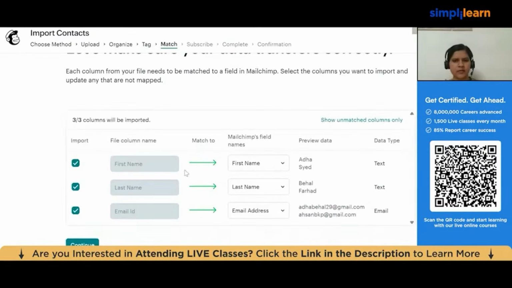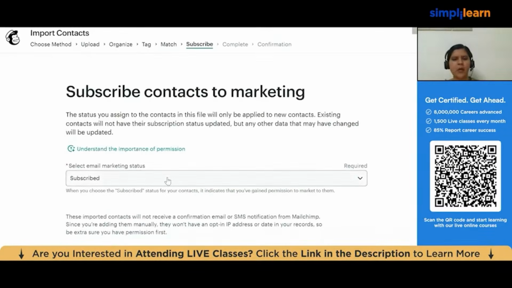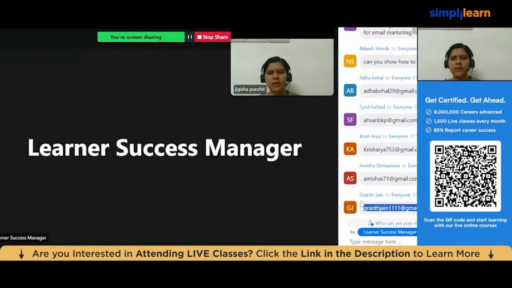So can you see the first name, last name, and email address? I can just say continue. Now, ideally, one very important thing: whoever you send an email to should be the one who has agreed to your subscription. Like they have subscribed to your email. If you visit any brand's website, only when you give them approval that they can send you an email, that's when they start sending you emails. Like you get that pop-up, right? Do you want to get future updates or not?